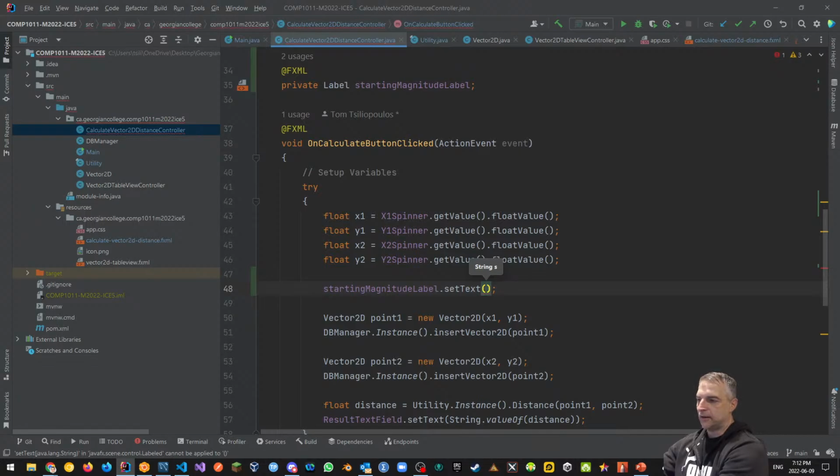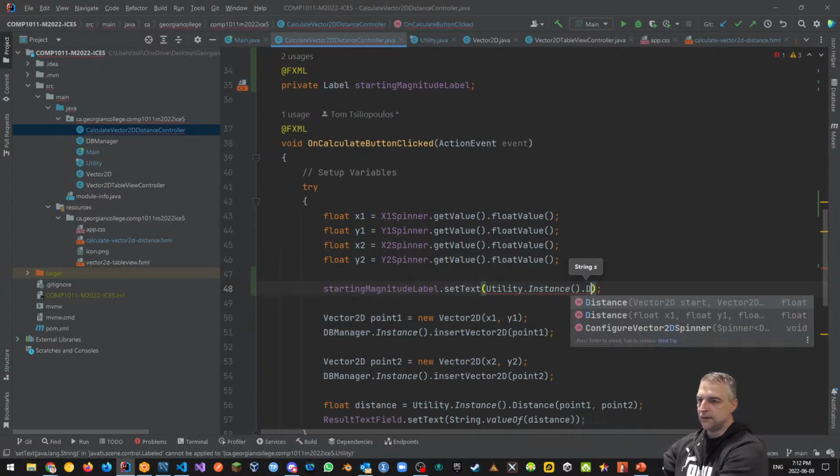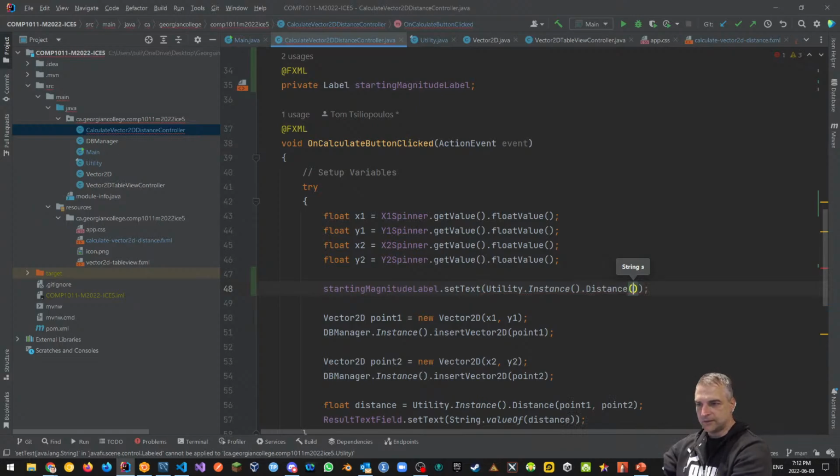Well, I want to calculate the distance. I want to say, hey, utility, I want to go to the instance method and use the distance method, but I want to use this distance method where I calculate the X1, Y1, X2, Y2. And we never used this so far until now, right?